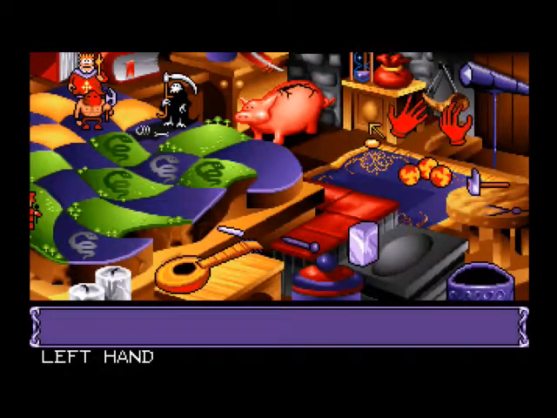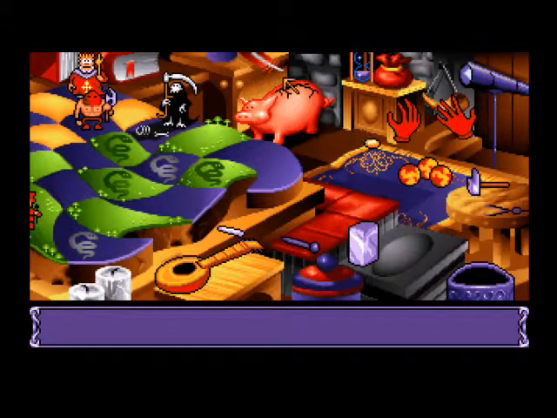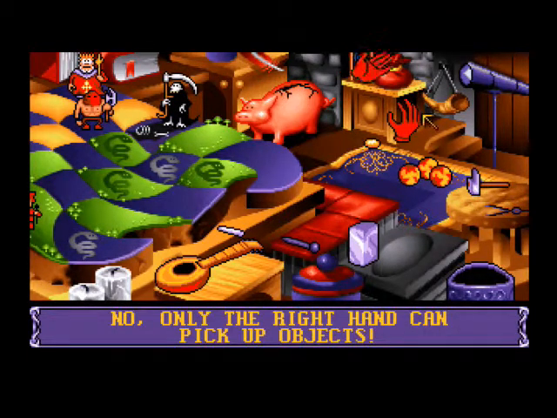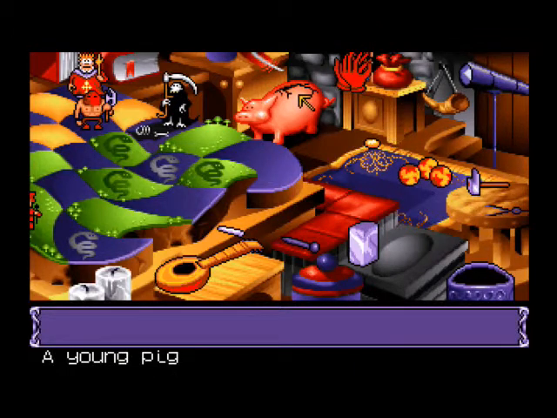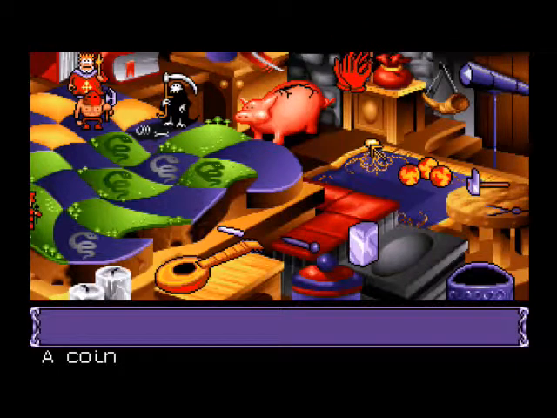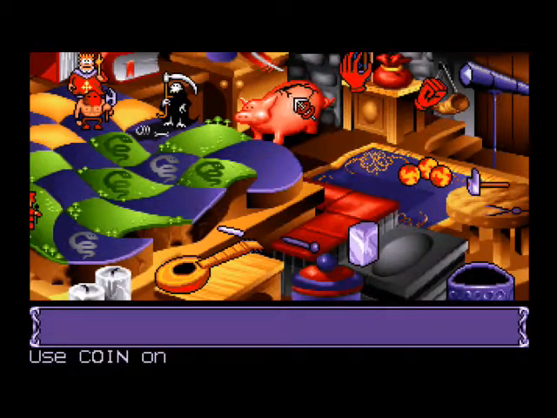Oh, that's what I had to do. I just had to keep messing around with it, and then suddenly, hey, the young pig has a crack in it. No. Now it's a piggy bank. Huh. Maybe we can do something with the coin. Can we put it in the pig?